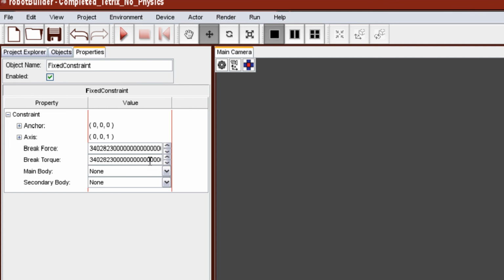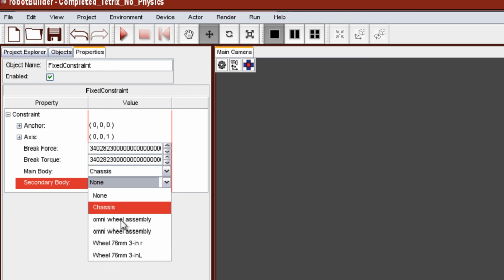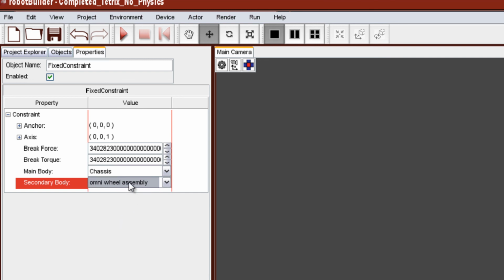So the constraint basically is a way of connecting two pieces of model geometry. I'm going to specify that my main body here is my chassis, and what's the secondary body? What's the object that is connected to here? Well, it's going to be one of my omni wheels. And there's other options here like the brake force and torque.